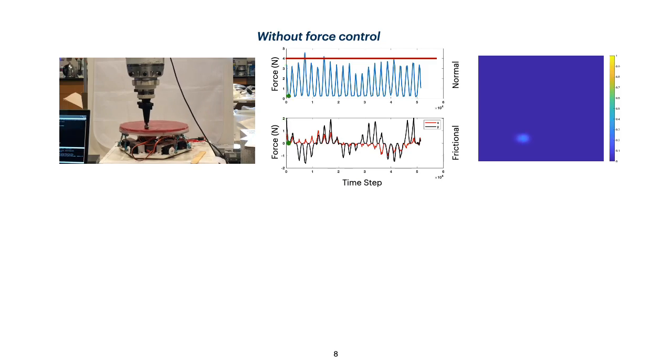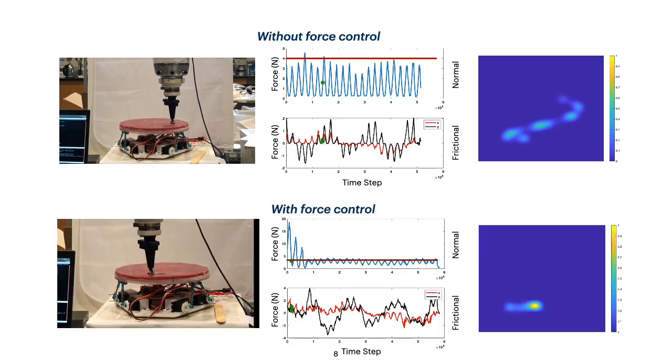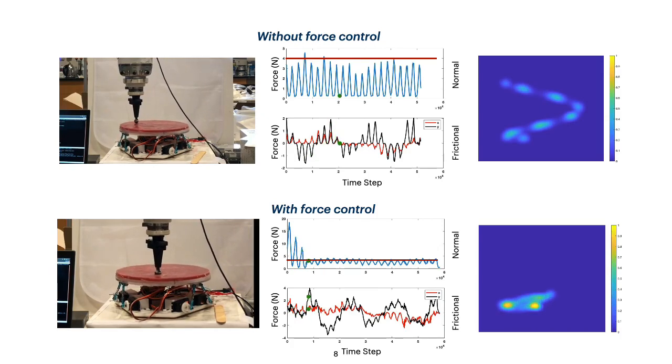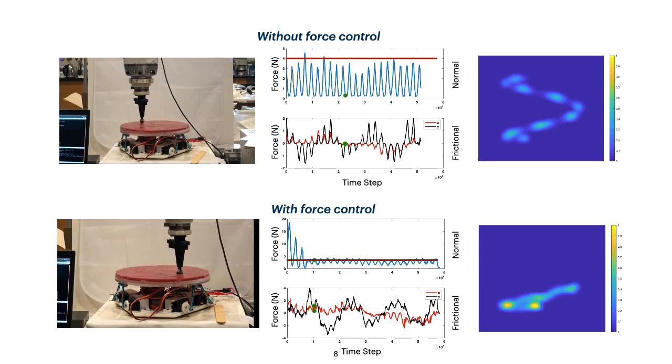To verify the validity, we performed experiments. This video shows the most basic implementation without force control or model-based compensation. You can see it cannot maintain the contact. In this video, force control is activated. This allows it to track the force, but the motion is distorted. Also to note, initially, the force has an oscillatory reactive behavior. This is not desirable.